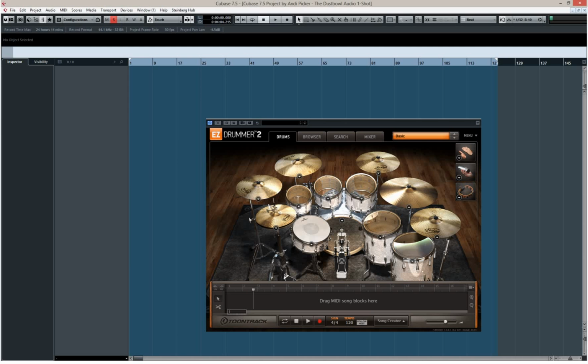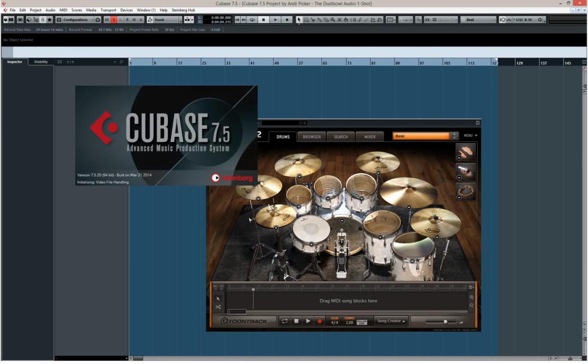Now, I'm using Cubase 7.5, but most of this is pretty well applicable to any DAW that you choose to use. So if you're in Pro Tools or Reaper or Studio One or Sonar, Logic, you should have some flavour of most of what I'm talking about. There might be the odd little bit that's unique to my DAW or your DAW, but shouldn't be that much difference.